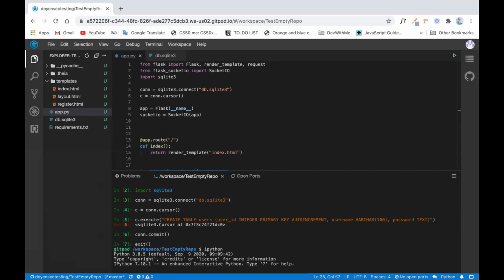Do you have to put the parentheses after the exit? Take a look at what I did. Wait, do you write import sqlite3 on the 1 or just 2? 2. I mean, it doesn't really matter the order. It does matter the order. Don't worry about the In number. Just worry about these code. These are the only codes that you type.